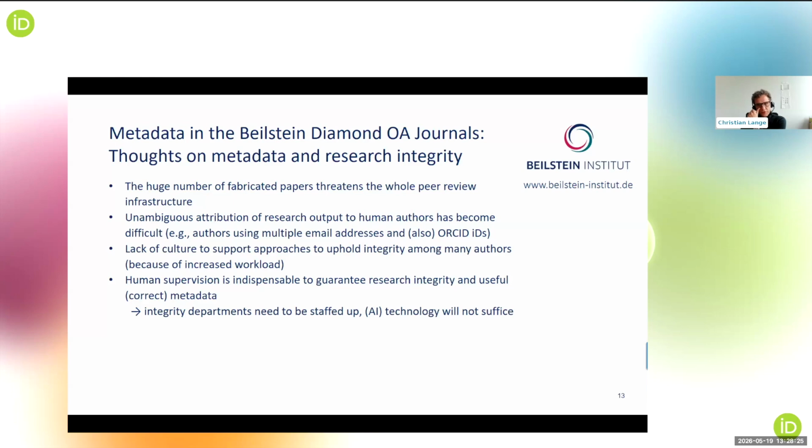And as I said before, authors might be reluctant to the increased workload. We have a regular unwillingness and/or inability to comply to the ORCID OAuth sign-in by our authors. We are not quite sure why, but that's the case. And this all makes human supervision critical to guarantee research integrity and useful metadata. Just using technology will not suffice, and instead it is necessary to staff up research integrity departments.